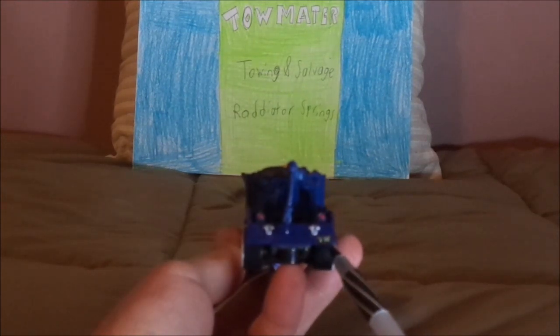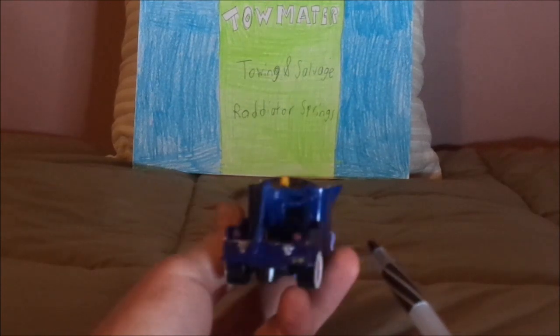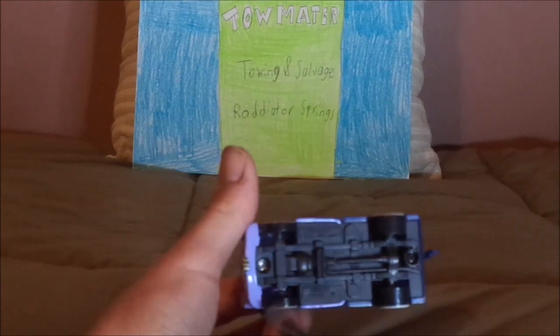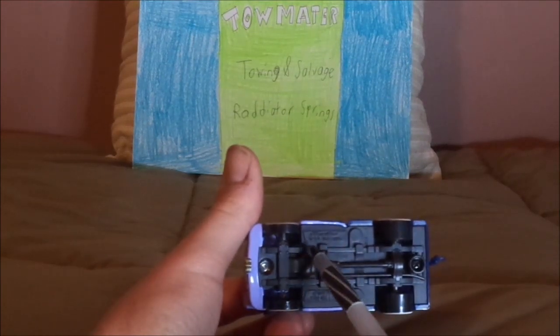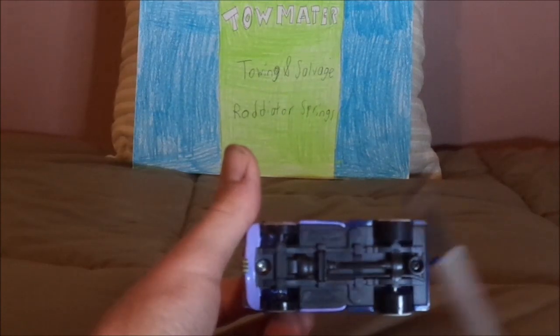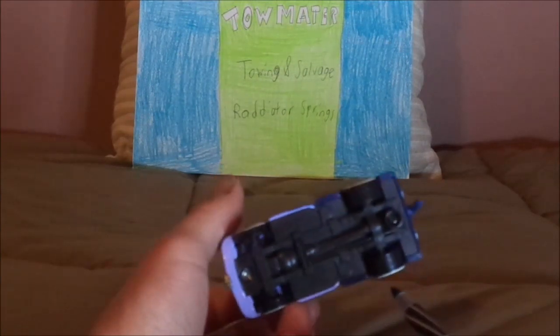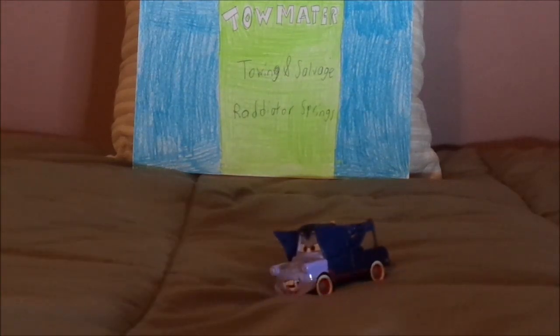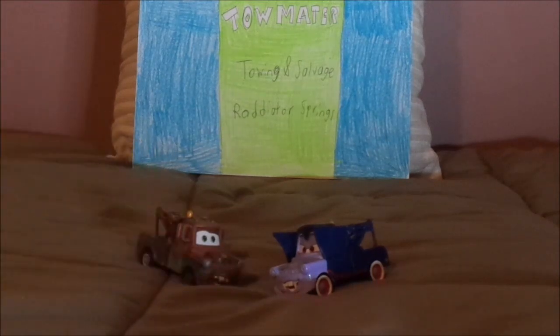And on the back, we've got the navy blue, blackish blue bumper, and the license plate saying A113. And on the undercarriage, it says Disney/Pixar, made in China, Y0540. And that is it. Now, let's compare him to the normal Mater.